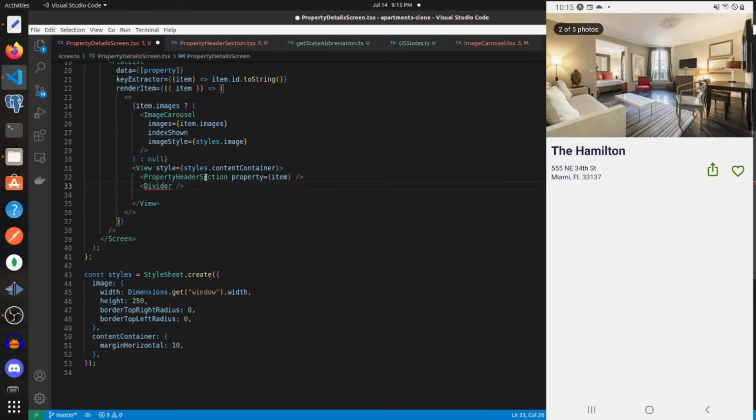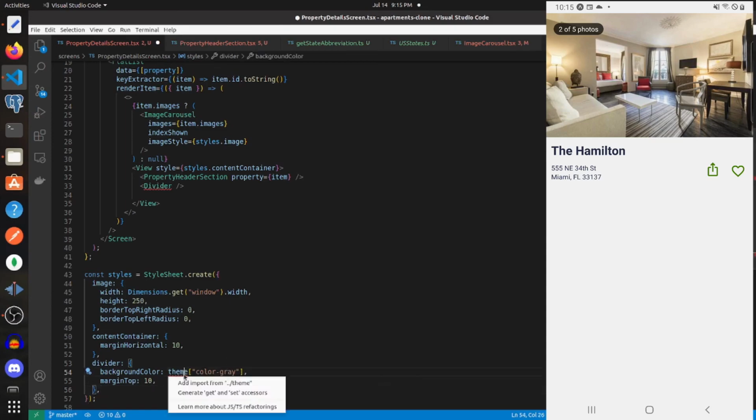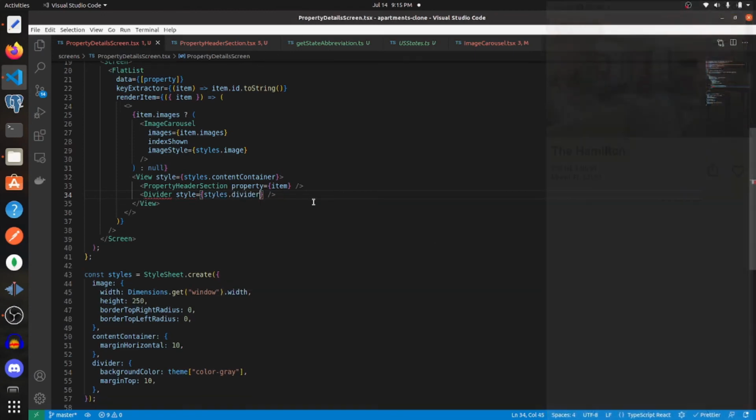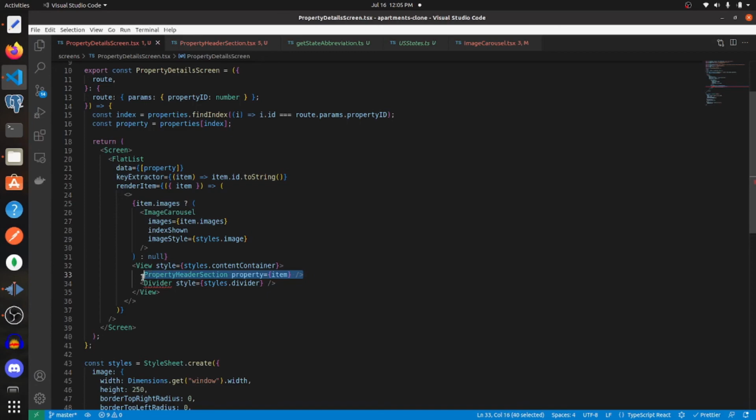And we're going to give this divider some styles, which will be a background color of our color-gray from our theme file. We're going to import that. And then a margin top of 10.